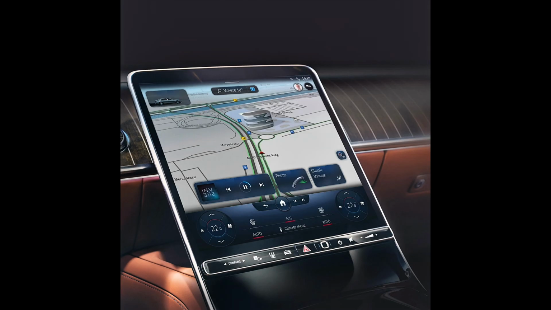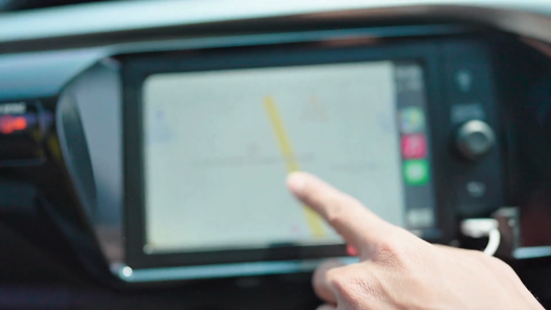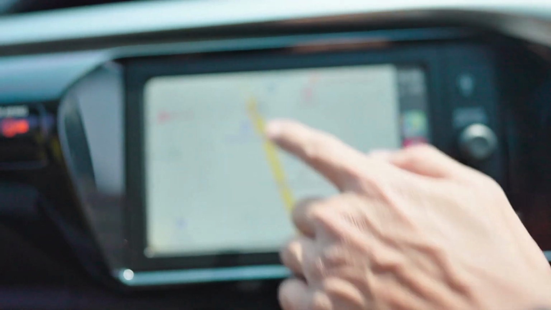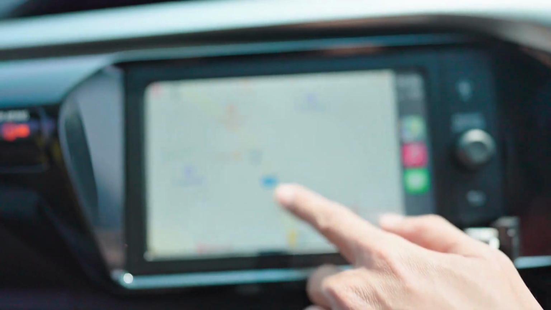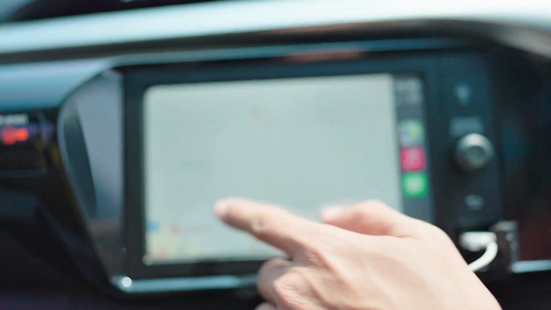In reality, MBUX is a complex operating system that constantly manages navigation data, voice recognition, Bluetooth connections, background services, and over-the-air updates. When too many processes stack up, the system may freeze, slow down, or behave unpredictably.